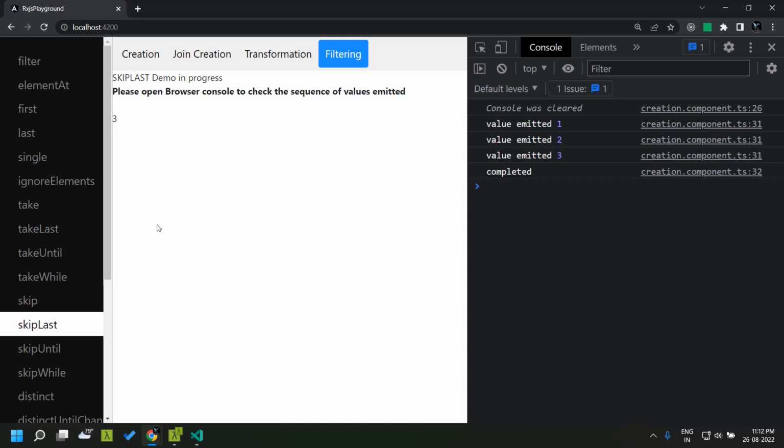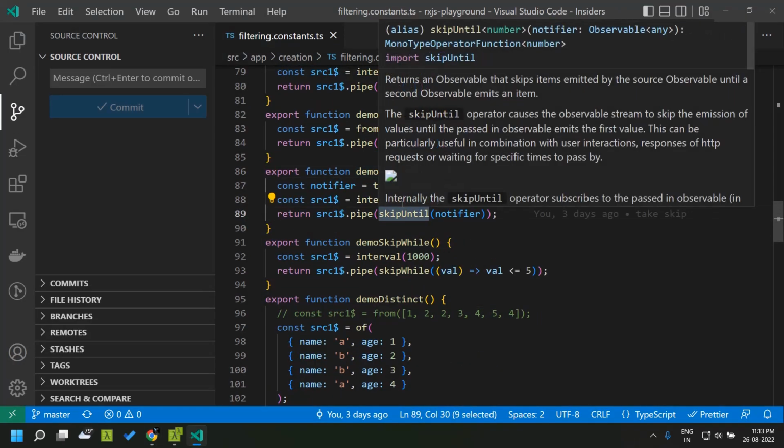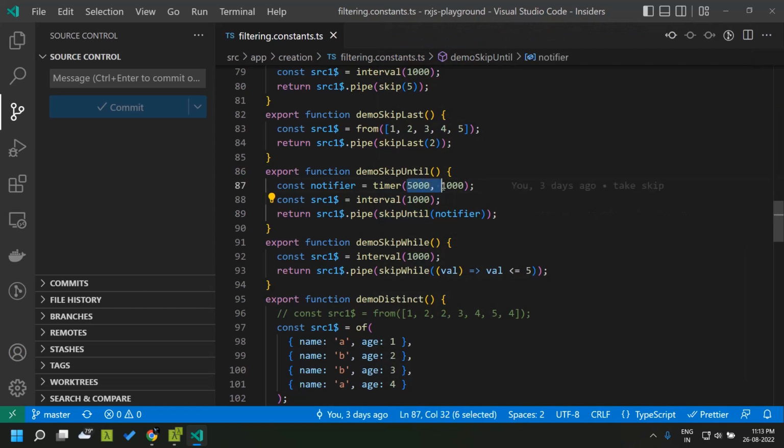When I click on the skipLast, you can see that the last 2 values are skipped. Next we have the skipUntil. Again this is similar to the takeUntil, but the opposite way. We can provide a notifier as the parameter. Here we have the input as the interval, and the notifier will start emitting after 5 seconds.